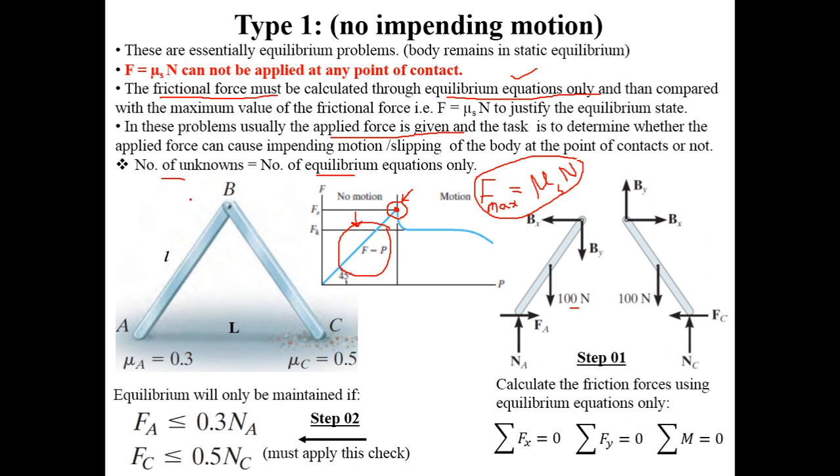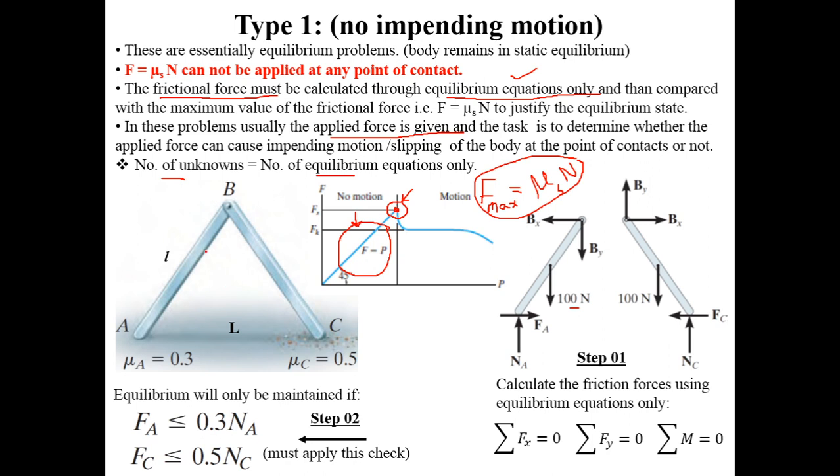So if we look at the entire free body diagram of this figure, we see that we have two unknowns appearing at each point: one normal reaction at point A and one friction force, and one normal reaction at point C and one friction force. So we have four unknowns, and for this entire rigid body we will have only three equilibrium equations. So our problem is statically indeterminate. We cannot find four unknowns from three equations. So recall the technique that we learned in chapter number 6 when we were solving the frames.